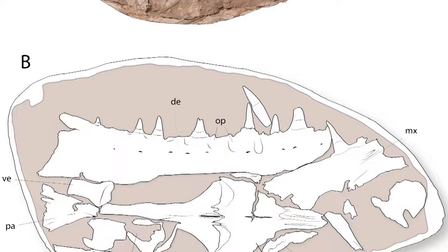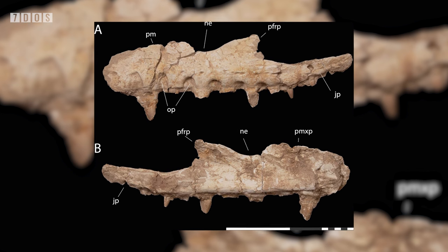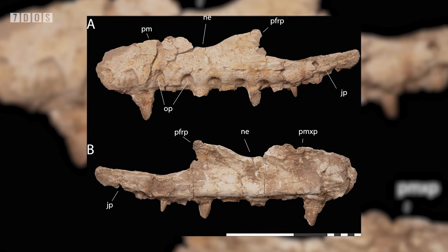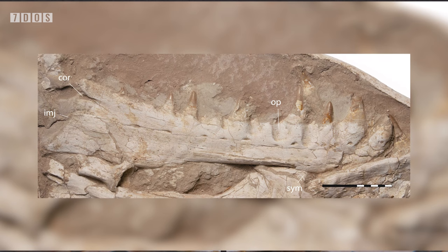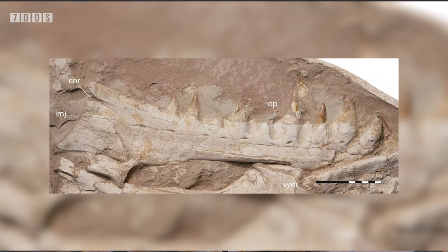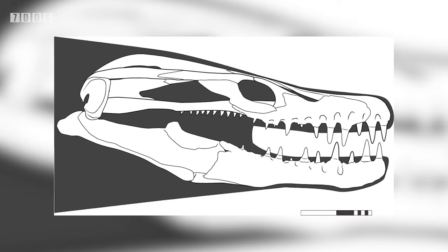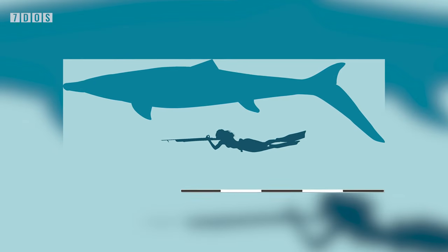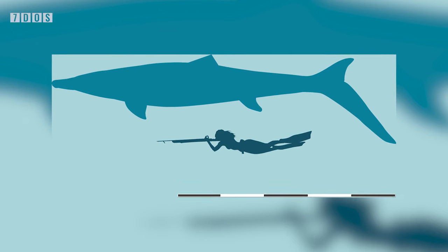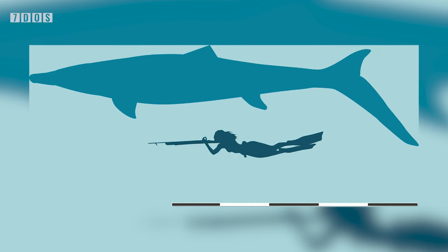This new species is known from a nice partial skull as well as some associated vertebrae, and has been named Xinjaria acuta. The name comes from the Arabic word 'xinja', meaning dagger, while 'acuta' is Latin for sharp — both in reference to the tooth anatomy. The skull shows that Xinjaria had enlarged dagger-like teeth at the front of its short and notably robust jaws, while the back part of its skull was actually elongated. This was clearly an apex predator of its time, but its anatomy differs greatly from other large mosasaur predators such as Mosasaurus and Thalasotitan, indicating it had a unique and specialised way of feeding. At about 8 metres in total length, it probably could have taken out other mosasaurs, in addition to sharks and smaller fish. Xinjaria forms a group with other mosasaur species so far only known from Africa, suggesting that these reptiles became highly regionally specialised at the end of the Cretaceous. It's an absolutely amazing new discovery.